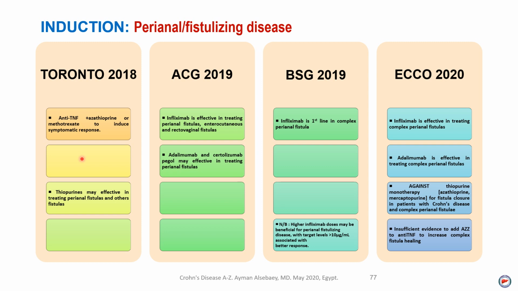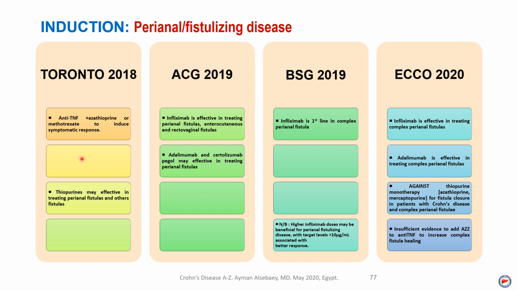So we have a weak drug, which is thiopurines, for induction, and nowadays all the guidelines are against it. This is nonsense nowadays. We can use only anti-TNF. The anti-TNF approved is infliximab, then adalimumab. What about vedolizumab and what about ustekinumab? There are no strong studies, and most recommendations for their use are experimental, from post hoc analysis.